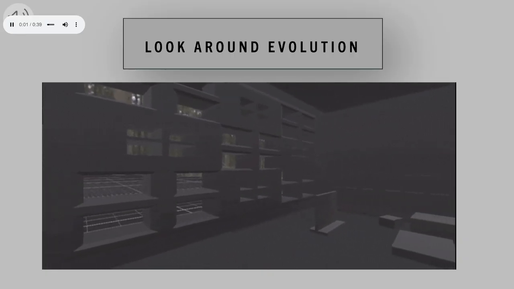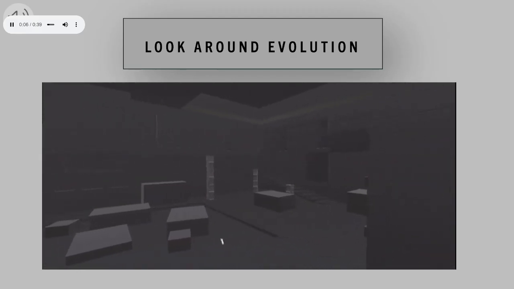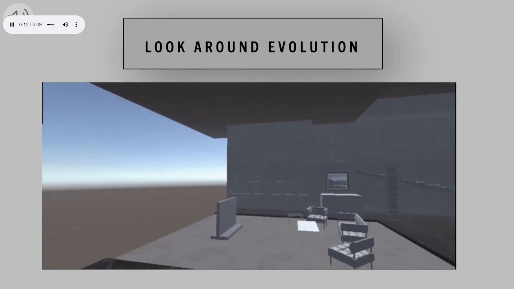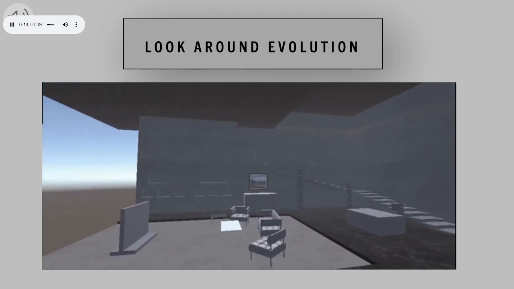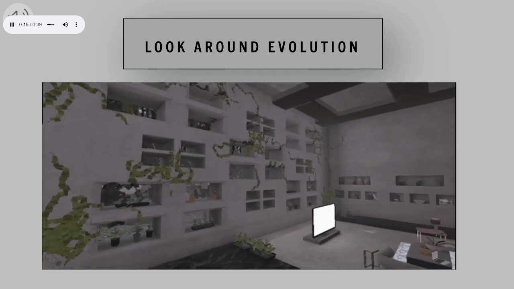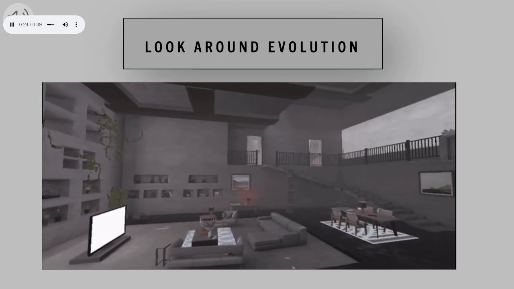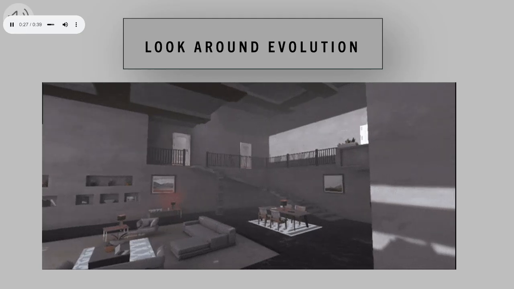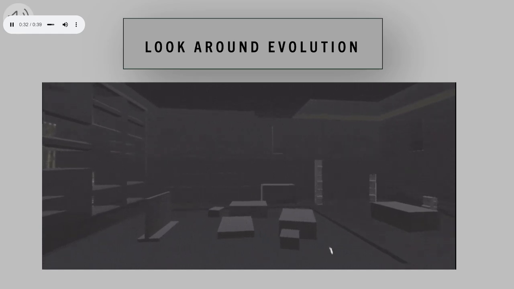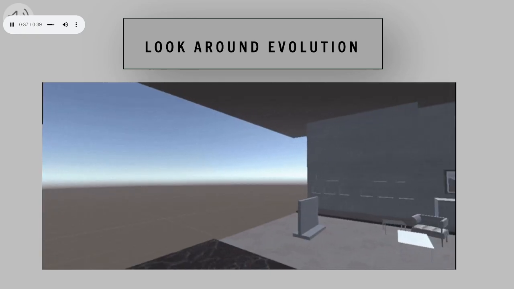For our look around, we can see that we start with a basic block out with some of our more defined assets put in without textures, and not a lot of lighting at all apart from the skybox. With our second one, you can see no skybox and less lighting apart from the directional light, but we have more of our assets complete and more defined room look. And our last one is our final look. It has everything in the room, all of our assets placed down, exact lighting that we wanted, and just that exact look we were going for in our concepts.